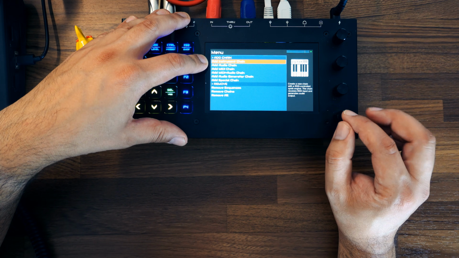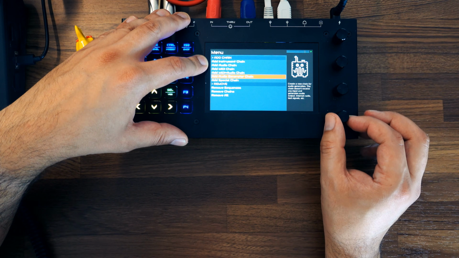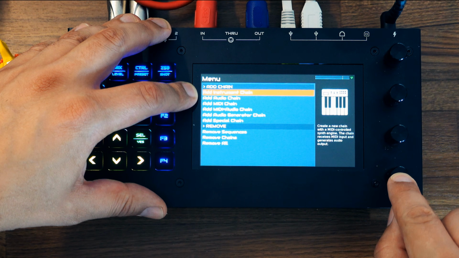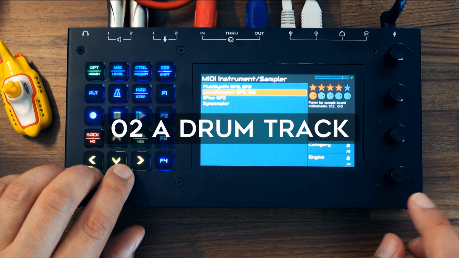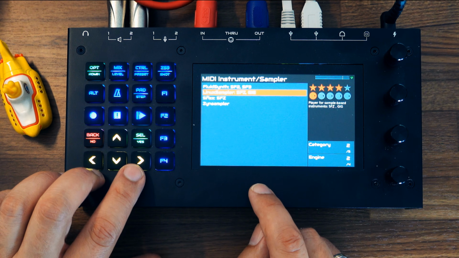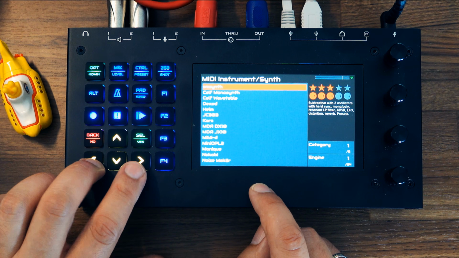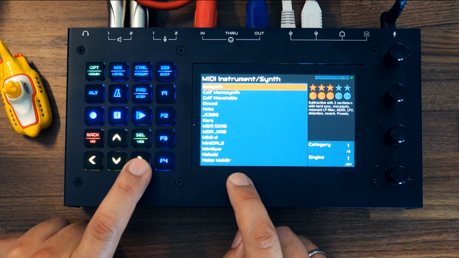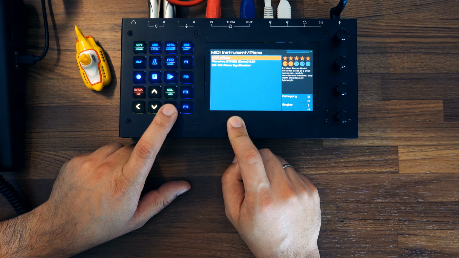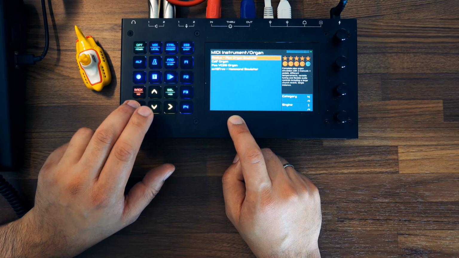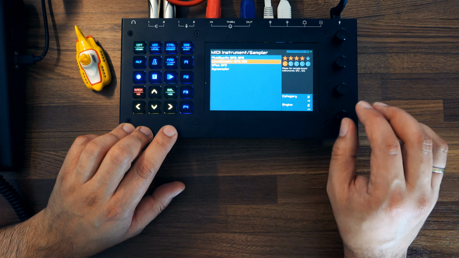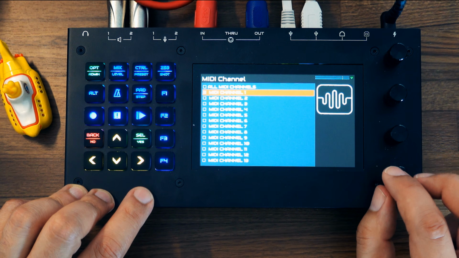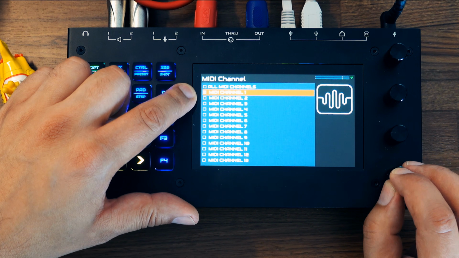So that's an instrument, so move the cursor with the 4th encoder to add instrument chain and then push down the 4th encoder. And now you're on the instrument selection screen, and here you can navigate from one screen to another using the arrow keys. So on the first page there are synthesizers, samplers, pianos, organs, percussion. We're going to use the Linux sampler here, so push down the 4th encoder again. We're going to place it on MIDI channel 1.